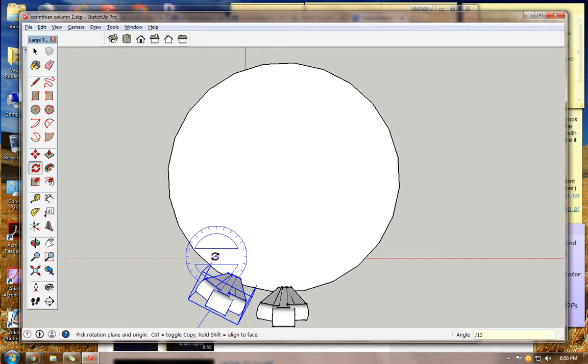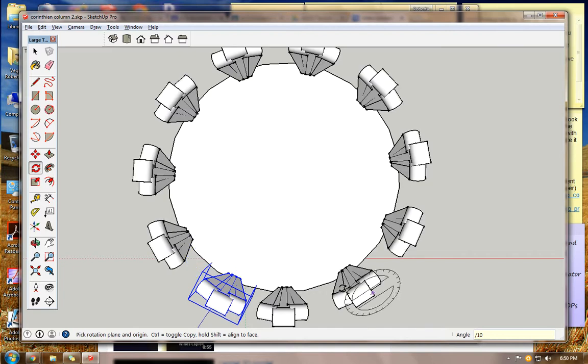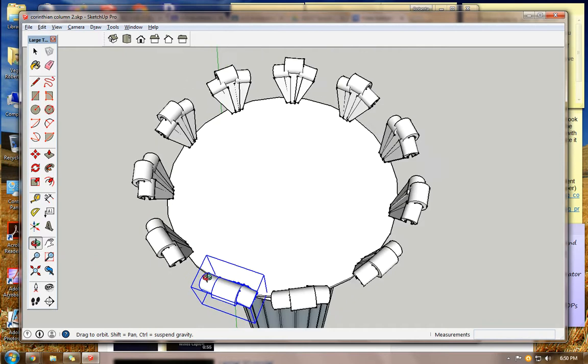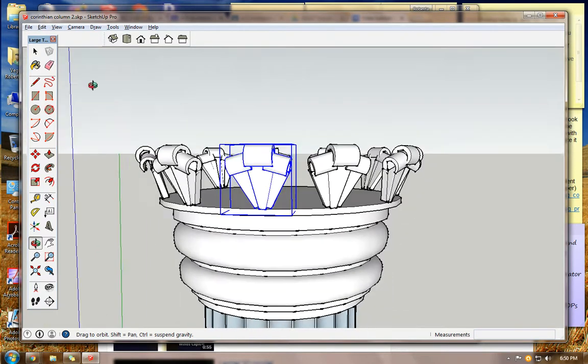So I chose 10, and that has put 10 of these leaf shapes around the edge of my capital.